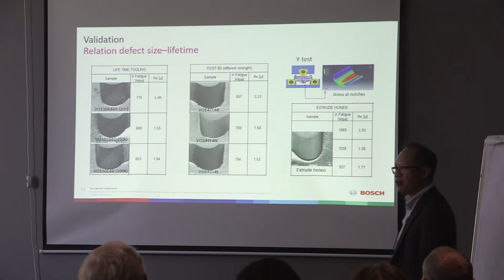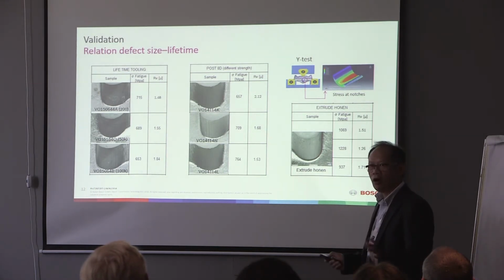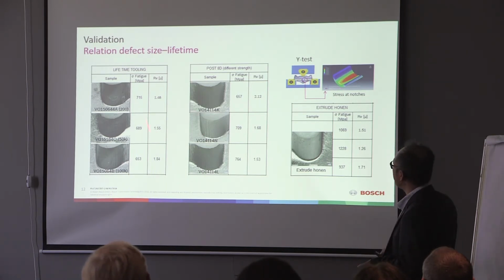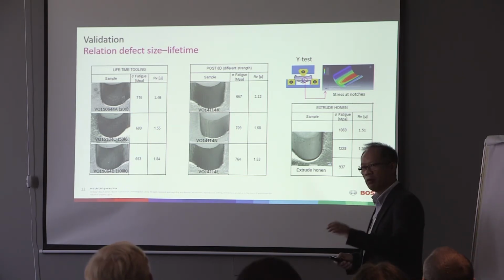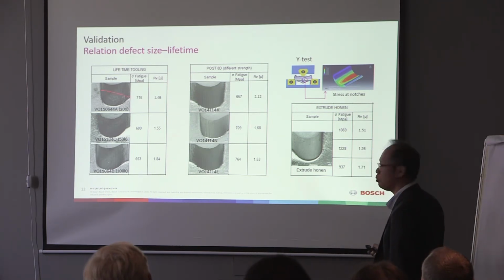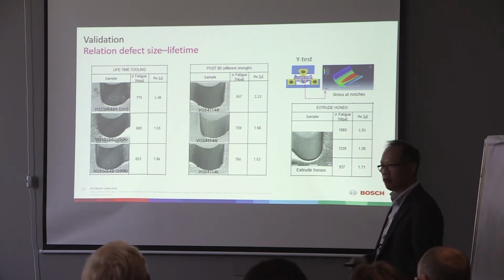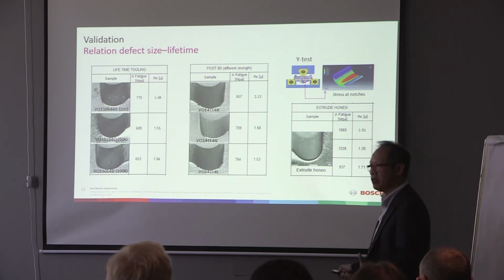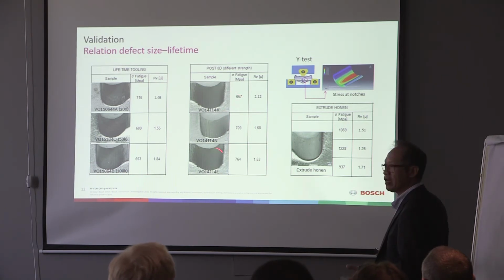Okay, so after that, we are going to check with all the dimensions, just to see how good the theory is. What we have here is what we call a tooling data set. So we are making the product by five rankings. After 200 strokes, so with very new tools, we took a few elements for testing, and also after 50,000 and after 100,000. Then we put them on test, do the measurements we have, and check what happened. Because here, regarding the fatigue strength, we also have some quality issues, and from those we also have a lot of data we can check.